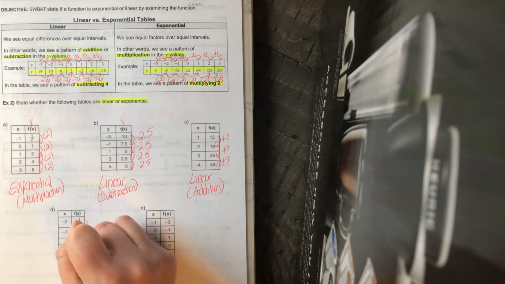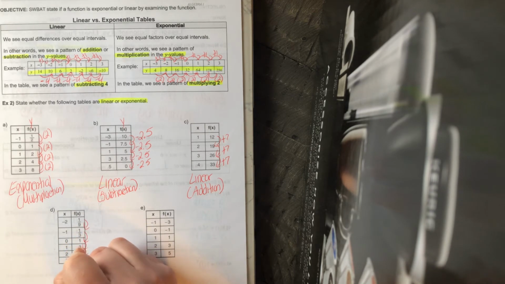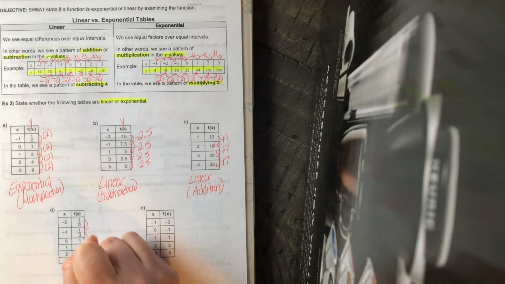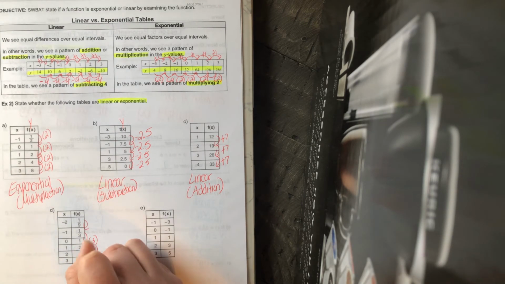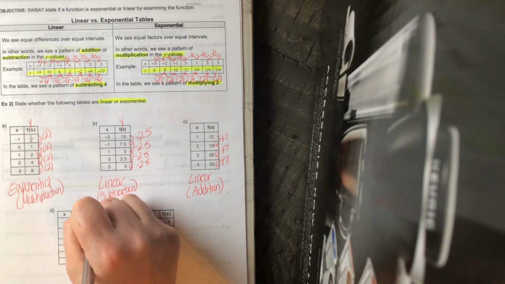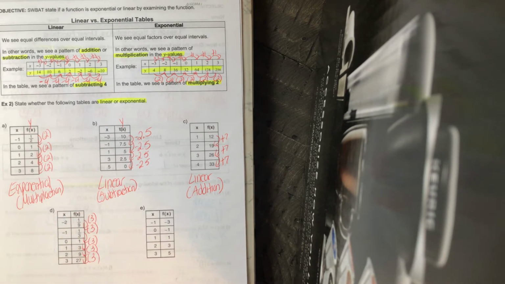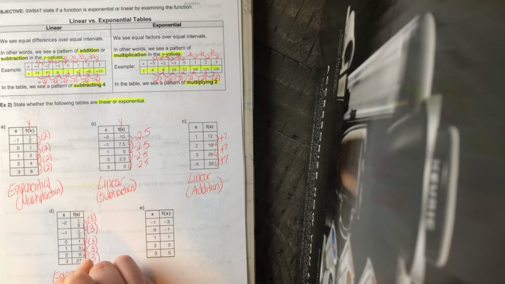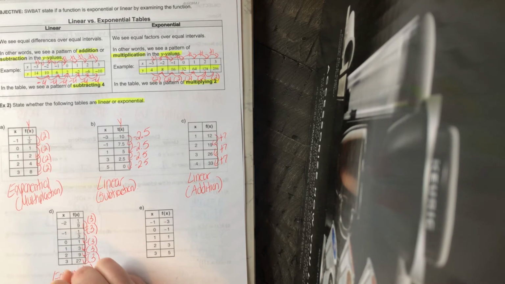If I look at D, I'm going to multiply by 3 each time. And if starting with the fractions is too tough, that's totally okay. Start with the whole numbers. So 1 times 3 is 3. 3 times 3 is 9. 9 times 3 is 27. So right now it looks like that's working. I just have to check it for the fractions up top, and you would see that it does. It works all the way through. So this would be exponential because I used multiplication.